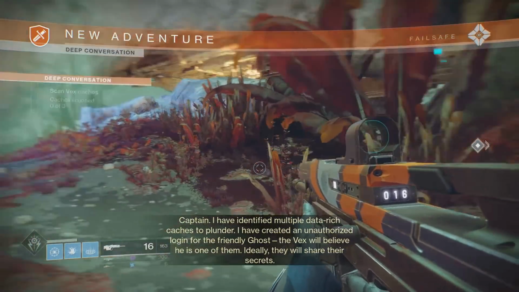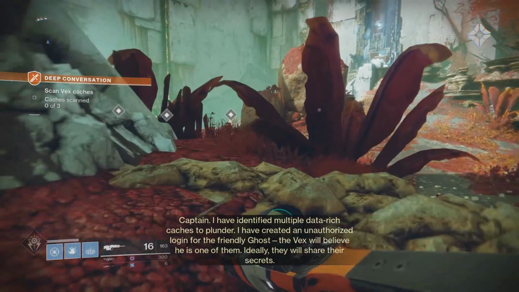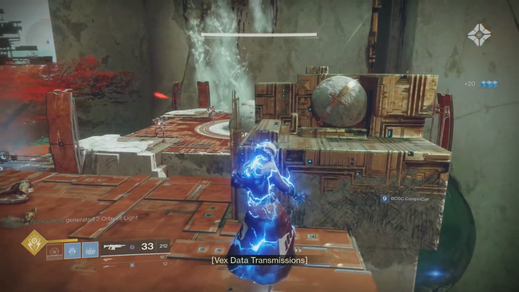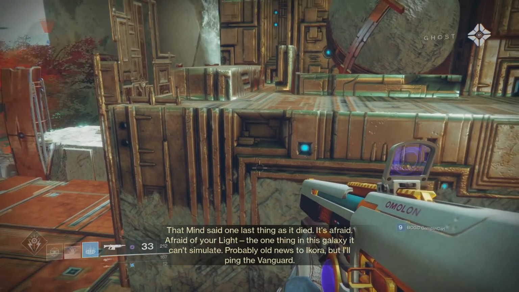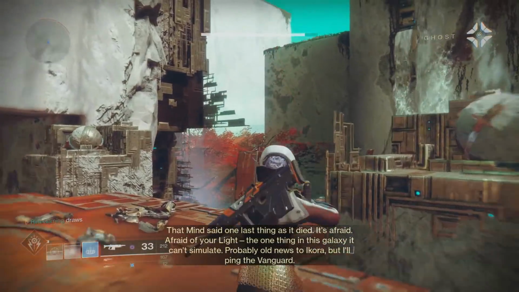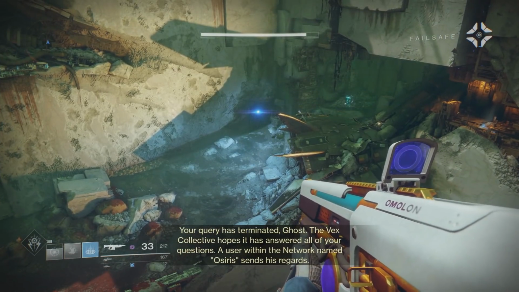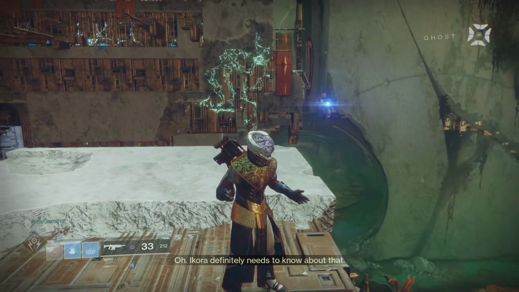Captain, I have identified multiple data-rich caches to plunder. I have created an unauthorized login for the friendly ghost. The Vex will believe he is one of them. Ideally, they will share their secrets. That mind said one last thing as it died. It's afraid. Afraid of your light. The one thing in this galaxy it can't simulate. Probably old news to Ikora, but I'll ping the Vanguard. Your query has terminated, Ghost. The Vex Collective hopes it has answered all of your questions. A user within the network named Osiris sends his regards. Oh, Ikora definitely needs to know about that.